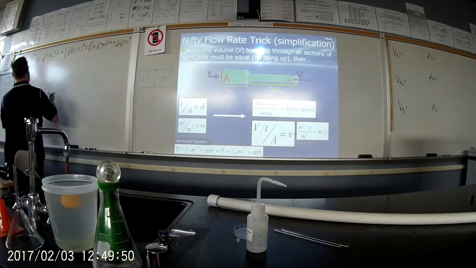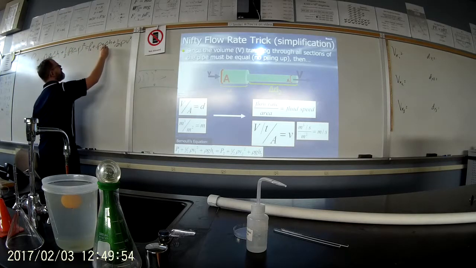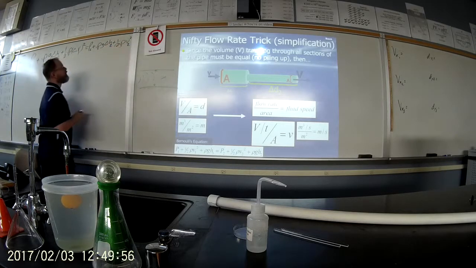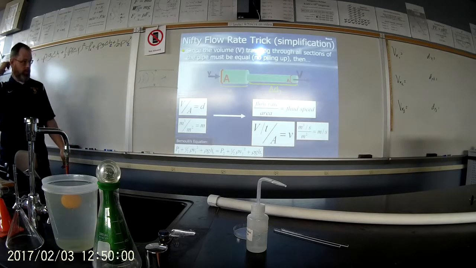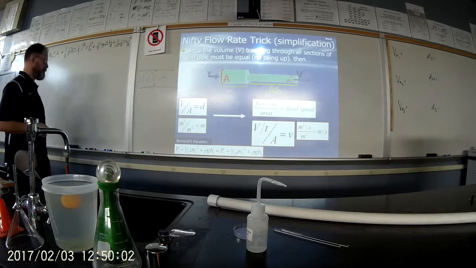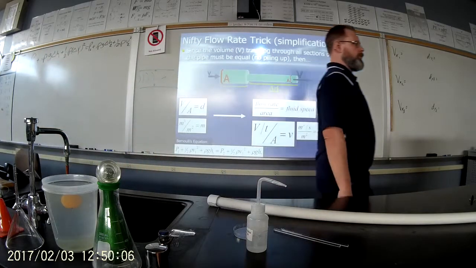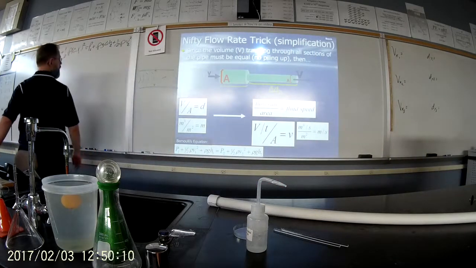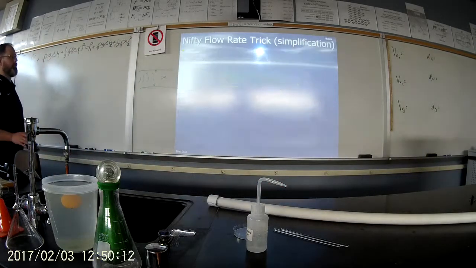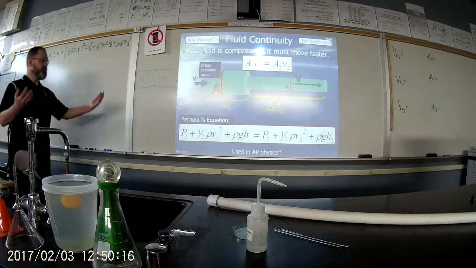That way, then we say P1, H1, V1, P2, H2, V2, just like in the equation down there. Can't see the equation. Clicker. I don't mean to confuse you. Okay. So what is Bernoulli's equation?